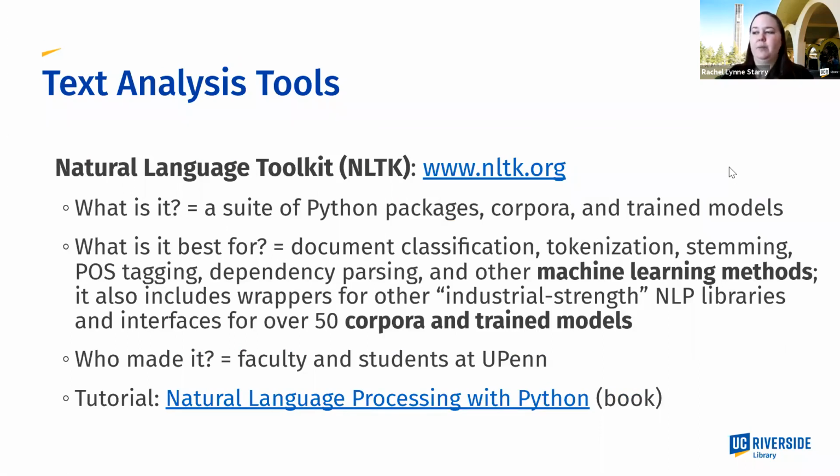So into Python packages, the Natural Language Toolkit is by far my most highly recommended. Great question in chat. Do we need permission from the website owner to do data mining? I think it depends on how much information you're scraping. But in general, if a website is public, you can access that text. Again, it depends on what you do with it, because just because something's online doesn't mean it's free to use, right? There's plenty of copyrighted websites and articles online. So it depends on what the website content is. If it's a public website that is not copyrighted, or if it has an open license on it, then you don't have to get permission from the website owner to do that. So that really depends. Good question though.